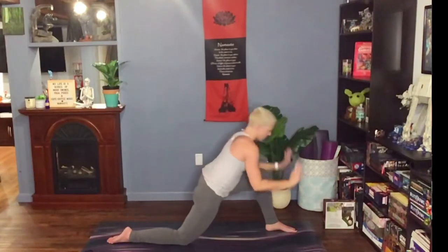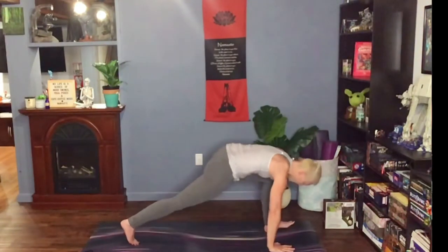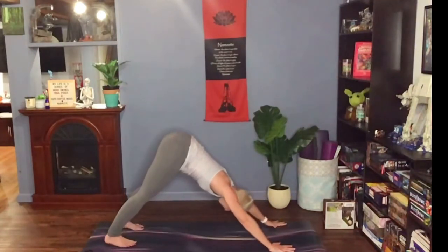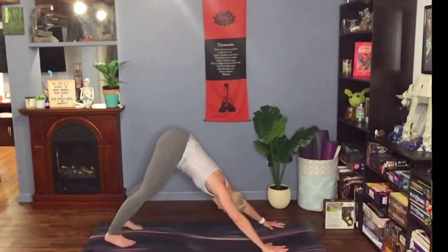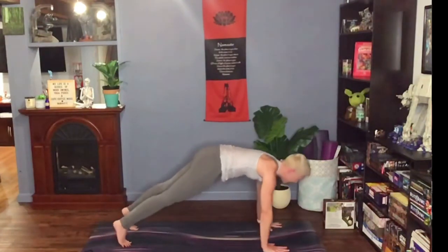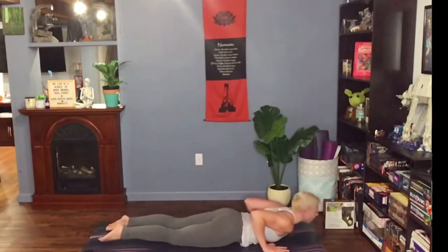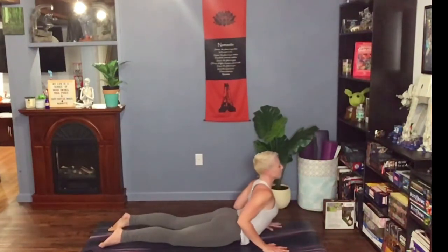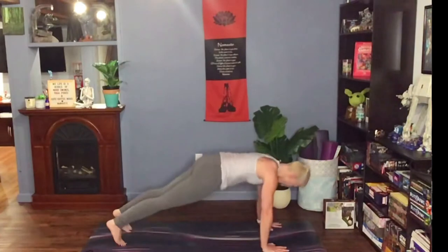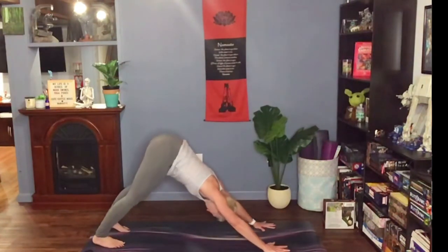Exhale, hands to the mat. Curl the back toes if they're not already. Step back, downward facing dog. We have the choice to hang here, or we can flow through to our plank, down and into our cobra. Maybe we like up dog. And then we meet back in downward facing dog for just a few resting breaths.